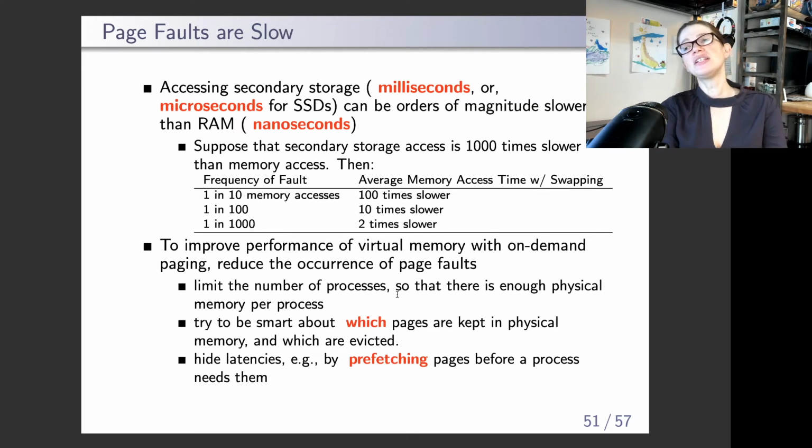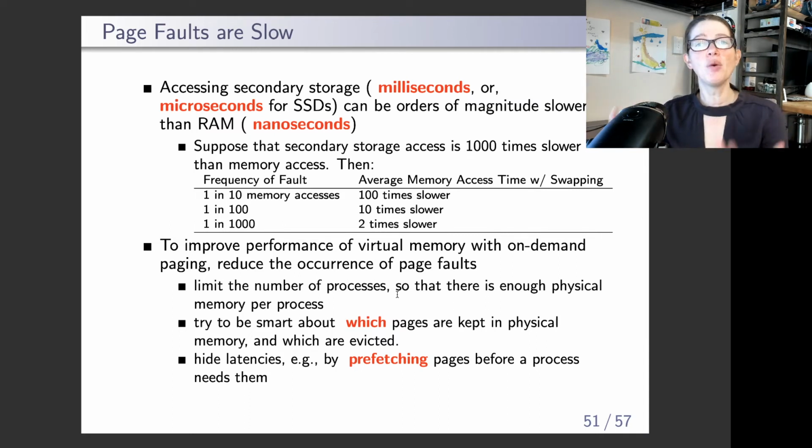The point that we're trying to make here is that on-demand paging had some really great advantages. In particular, because we now only have to store part of the address space in physical memory, we can have really large programs run. We can have hundreds of really large programs run, and it seemingly all works out, even though we don't have enough RAM to technically do it. Unfortunately, we get a significant amount of latency when we get the page faults.